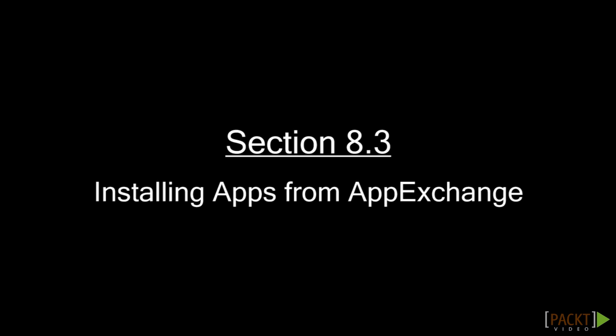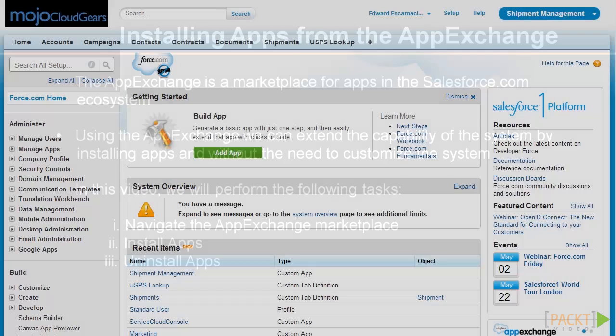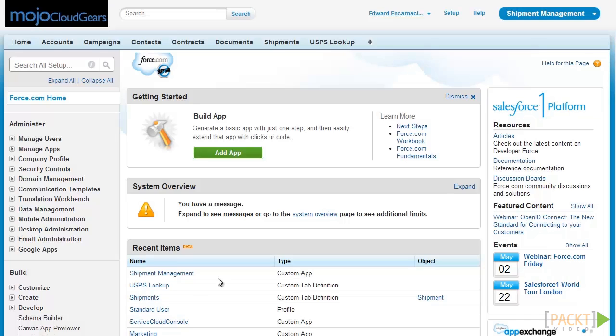Hi, welcome back to the third video of our section regarding extending Salesforce CRM. In this video, we will now be discussing the Salesforce App Marketplace, AppExchange, and how we can install apps from it into your Salesforce implementation. The AppExchange is unique to Salesforce and provides a marketplace for custom apps to extend Salesforce and provide functionality outside of the normal, out-of-the-box Salesforce software.